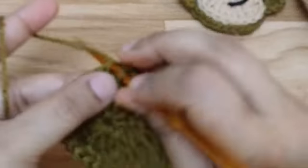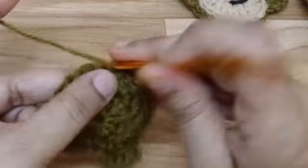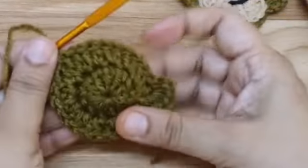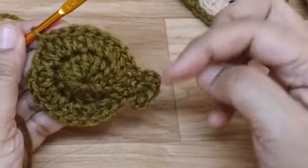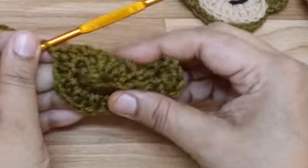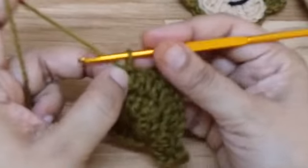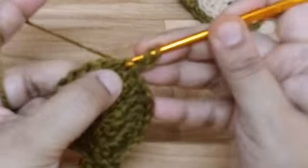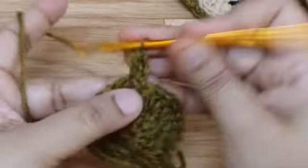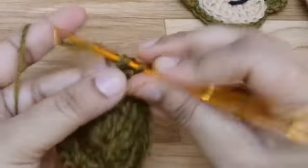Or you can make only this, the upper part of the face. You make 1 ear on the other side. You fold it and you check here. You make the ears of the monkey.